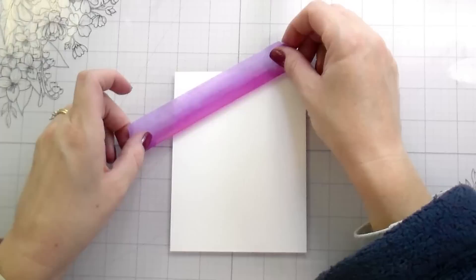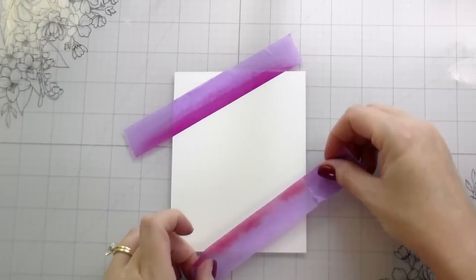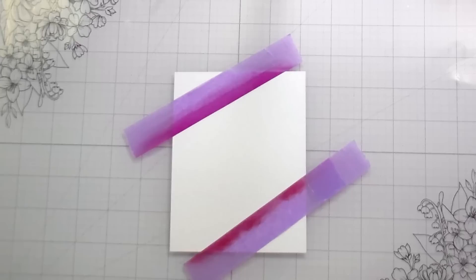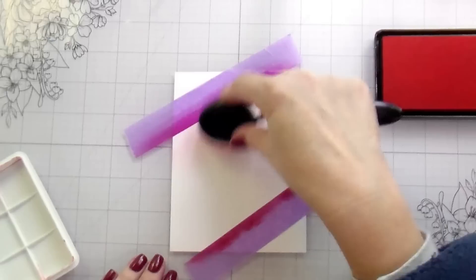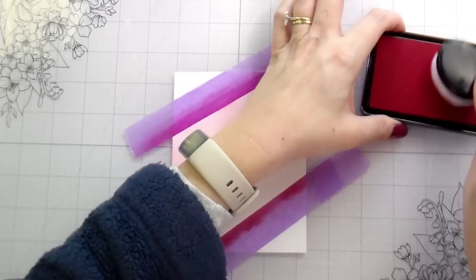For the last one, I am going to do a diagonal again. I wish I had done this a little bit differently — when I did it, I didn't consult the stencil. I just taped off an area and the way I taped it off does not match up with the lines of the stencil, and you'll see what I mean when we get to the reveal. But this is combining your stencils with other stamps that you have — it's another way to get more out of what you have.